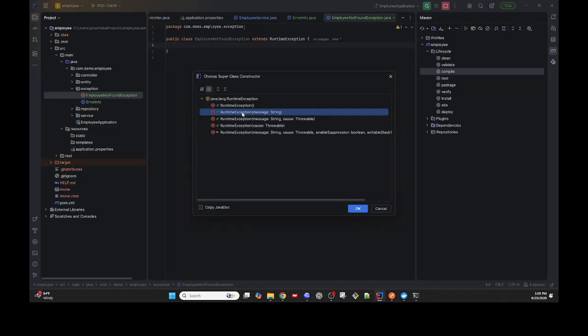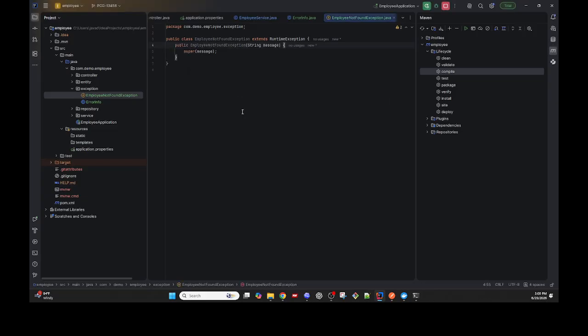But this is the one that we are most interested in. Because we want to send the correct message to the client when the employee is not there. We want to say employee not found, or the employee doesn't exist in plain language. In real world examples, there are more types of constructors that we may want to use. So far we have the error info, we have the custom exception.